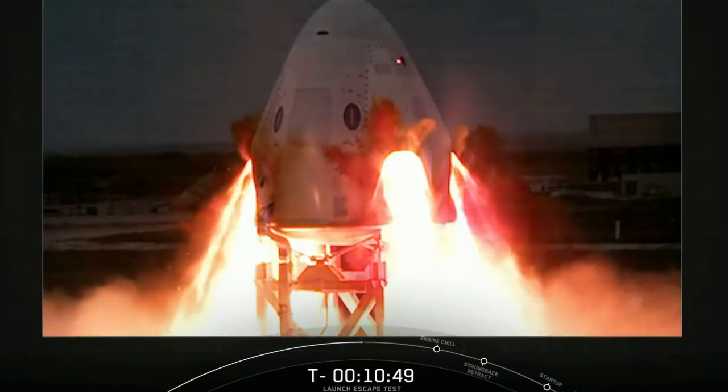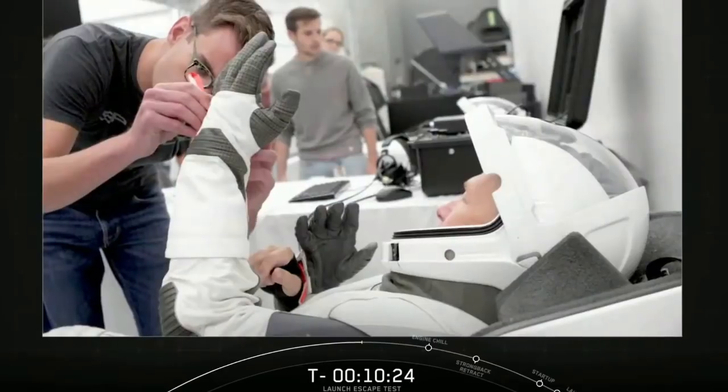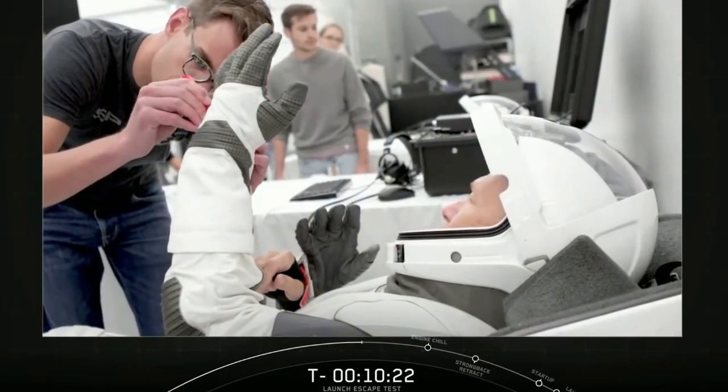I think that's a really good point. I think getting the NASA team and the SpaceX team on the same page, kind of going forward and walking through all the decisions that you have to make for getting ready for this flight, is a big milestone as well, because it's the last launch associated with us before we ride that rocket. Yeah, that's very true. It's kind of the final exam, so there's a lot riding on it, but also I think it's a culmination of a ton of work from everybody in NASA and SpaceX to get to this point.